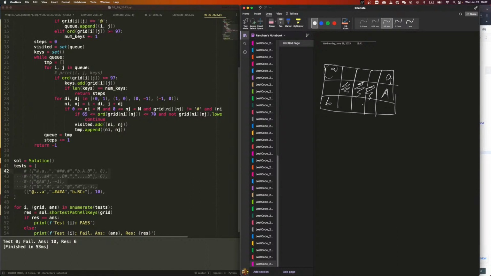B, empty, B, C, C. So it shall be 1, 2, 3, 4, 5, 6, 7. Okay. 1, 2, 3, 4, 5, 6, 7, 8, 9, 10. Oh. Now we know why. You are allowed to go back.